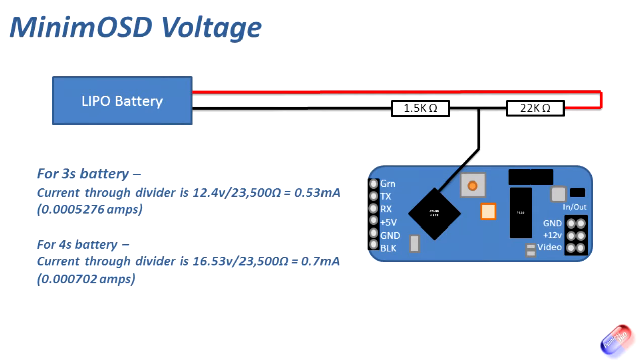First thing we'll do is let's just talk about what this resistor bridge is and why you actually need it. So here's my diagram which shows the same thing. Here's that 1.5 kilohm resistor in series with a 22 kilohm resistor, and what it's actually doing is dividing the voltage from the battery across those two resistors in a way that the board can sense.